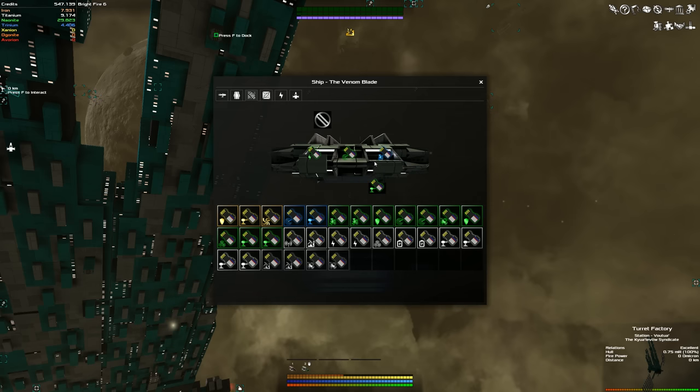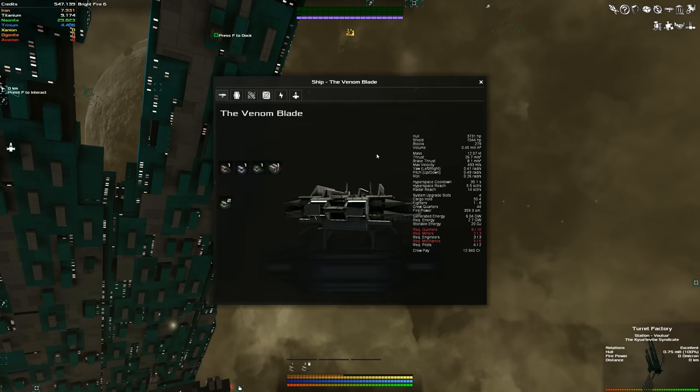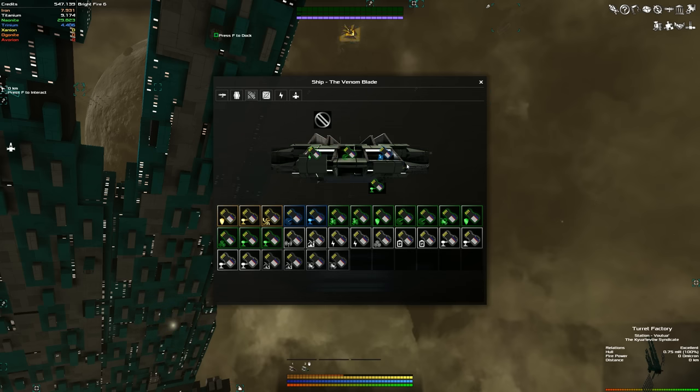But yes, now we in fact have 4 slots to play with. It did say this in our panel too. It did say that we had 4 system upgrade slots to use. I just didn't know where they were. So really bizarre. So that being said, we now have our turret control system up and online.